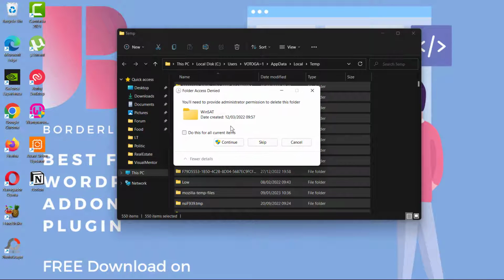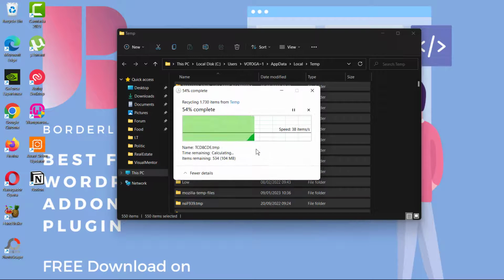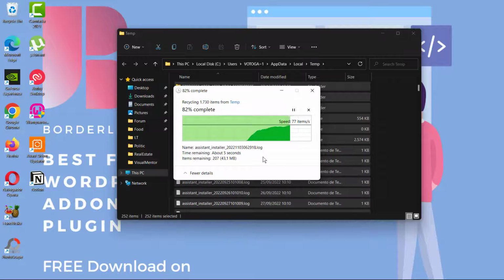You must give access to your admin files. No need to worry. Normally Windows will not let you delete any important file that is needed, but in the case that you prefer, you can skip, but I recommend that you delete. You can always do whatever you want, but it's up to you.